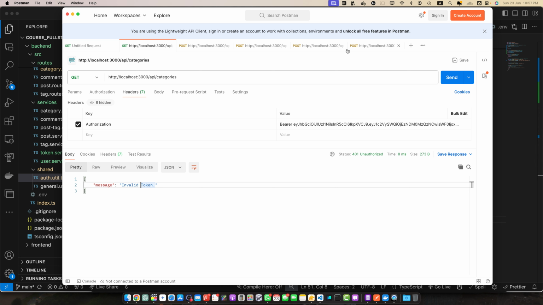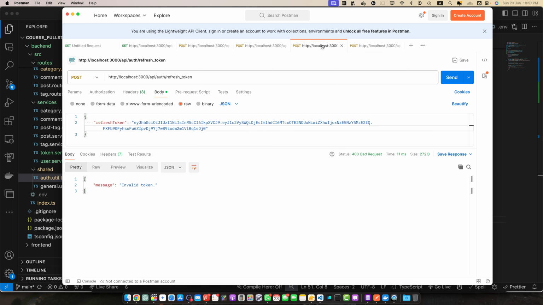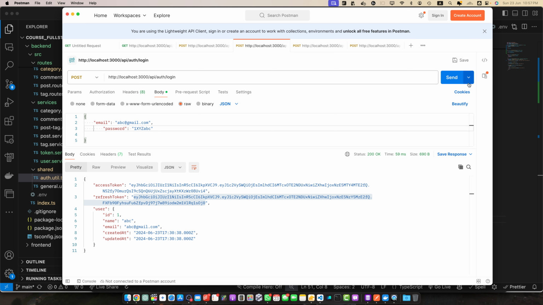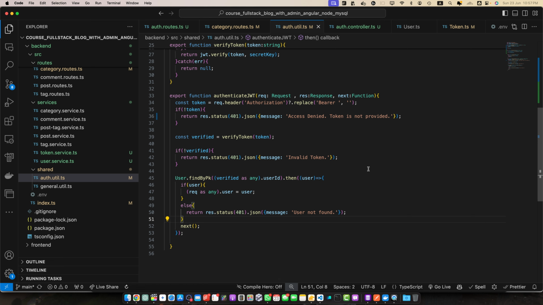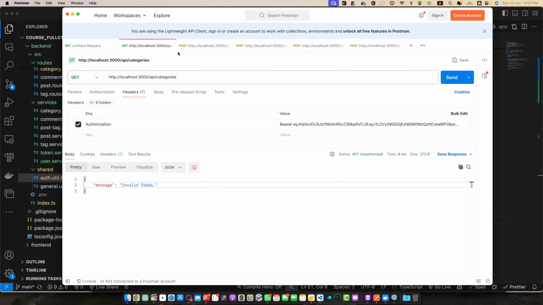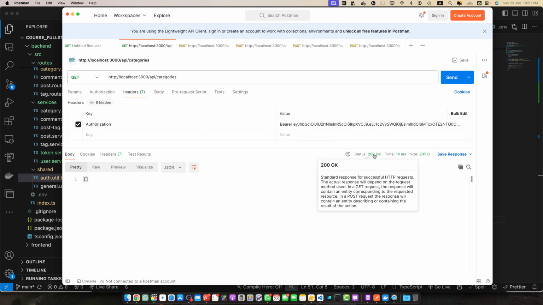Okay, so now to make it work, we have to sign in again. So go to the sign in tab here, login tab, and we will try to log in again. And this time we got a new token. So let's use this token, access token, and go back to that endpoint where we were trying to get the categories. So here I will remove the old token and paste the new token, send it. And this time I did not get any error and we got the 200 status. That means everything was correct, everything was fine. It tried to give us the categories, but for now there are no categories. So that's why we got the empty array.